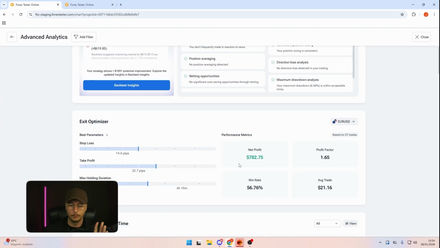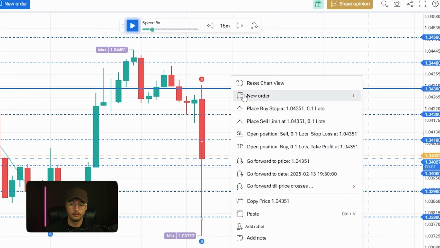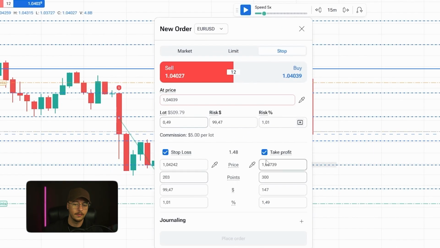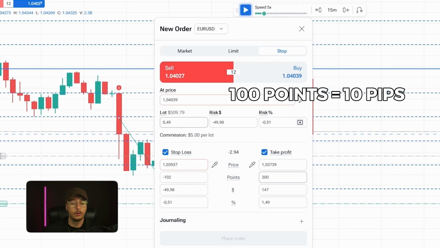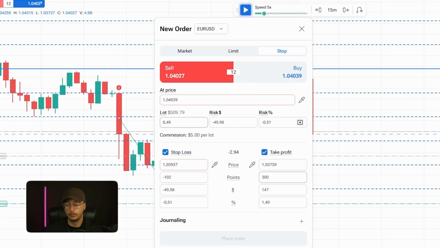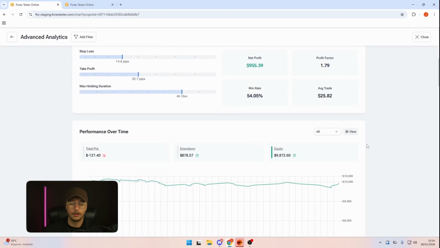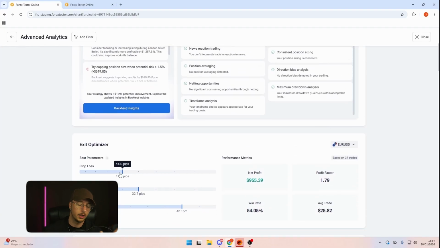So now we've got this clear. Another mention that I want to give you is that, as you can see here, it says 14 pips, okay? But if I come to open a trade, to new order, you can see that the take profit and the stop loss tend to be in points, as you can see down below. So in this case, 100 points equal 10 pips, okay? Here you find it in points, and if we come to the analytics, we'll find them in pips. So just keep that in mind, because obviously we don't want anybody to get confused.